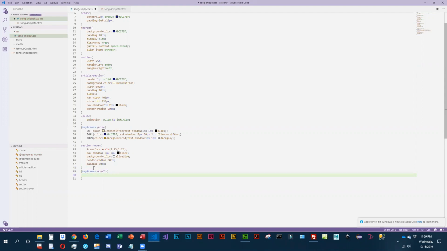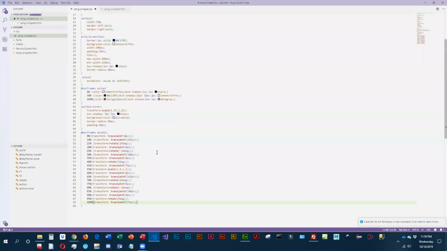I am going to pause this while I get all of the code in here. Okay, so the code that we're using in here is basically the same as what we did over in Famous Quote. We've got the translate Y, that's going to give us kind of that bouncing effect.